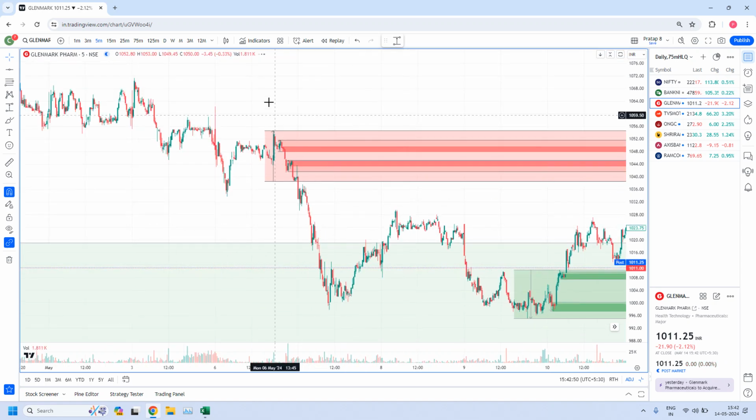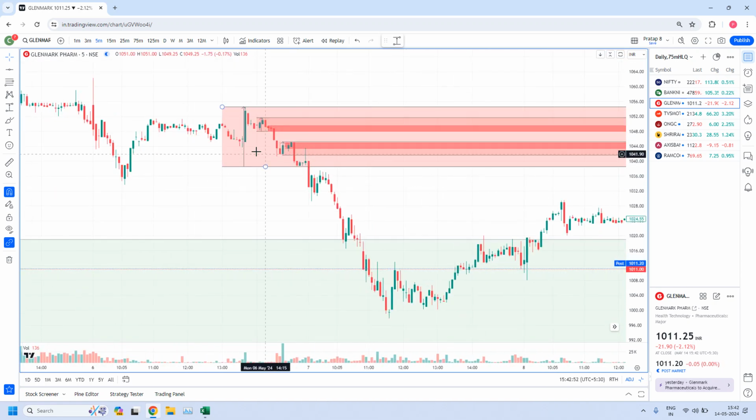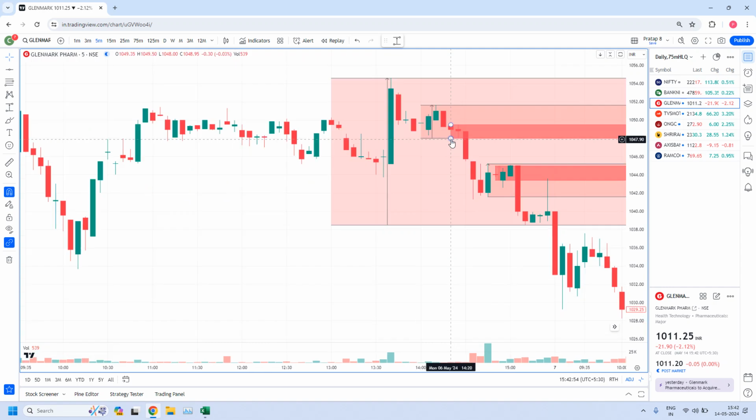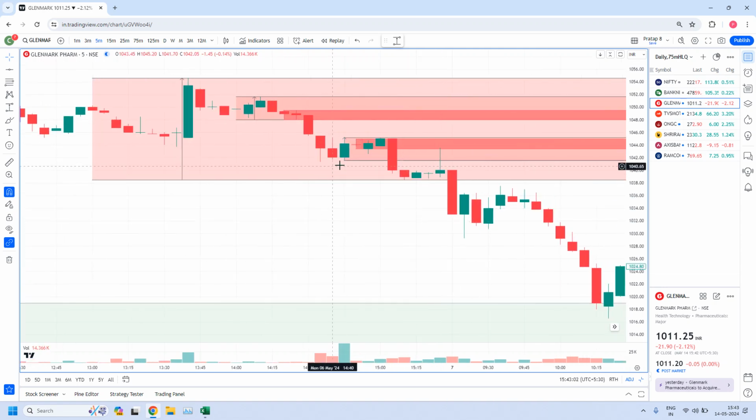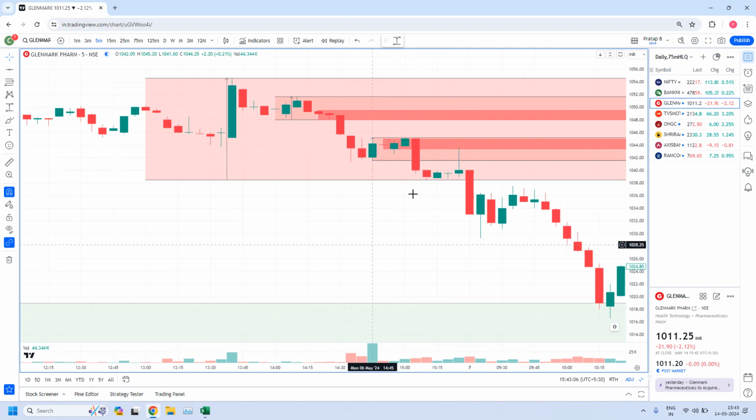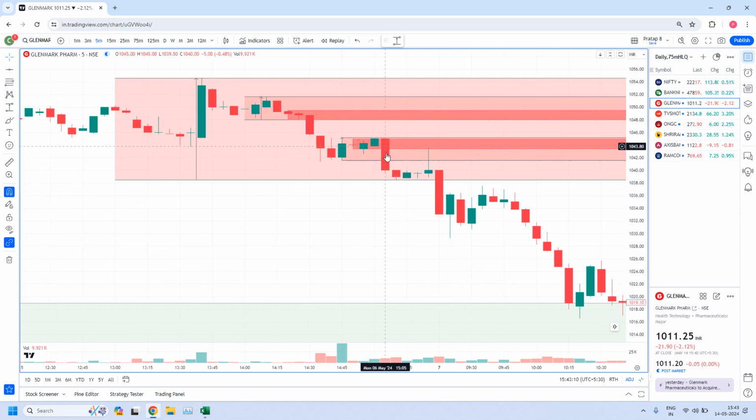Then what about the supply zone? Supply zone, see here, observe carefully. We have a nice drop, 2 base candles drop. So this is an excellent fine-tuned zone. Here also we have a rally candle, 3 base candles and drop candle. This is also an excellent fine-tuned zone. But here also you may feel like you have a drop, 4 base candles and a drop.